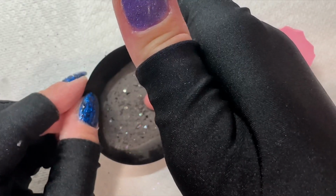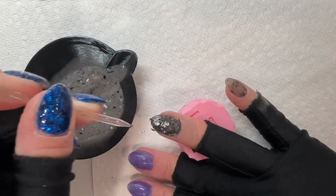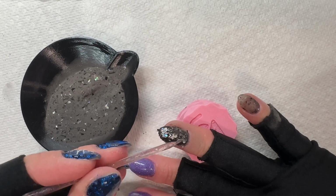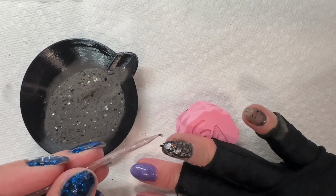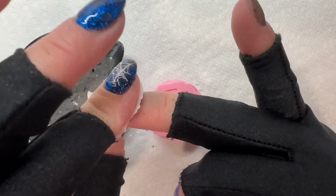When you're using foils, whether you're using dip liquids or gel liquids, you want to make sure that you lay your nail flat into them and gently press down the foils before you cure it if you're using gels, and then you want to press down the foils as quickly as you can if you're using dip liquids, because those are going to dry a lot faster versus the gels. You have more time to work with the foils and figure out exactly where you want them.